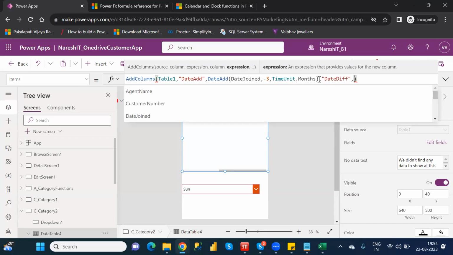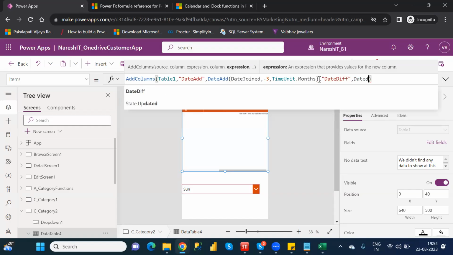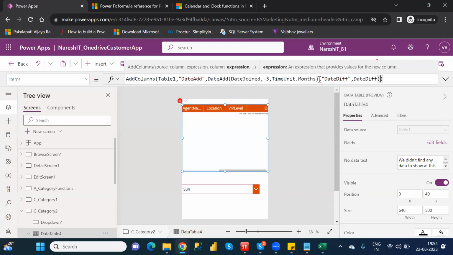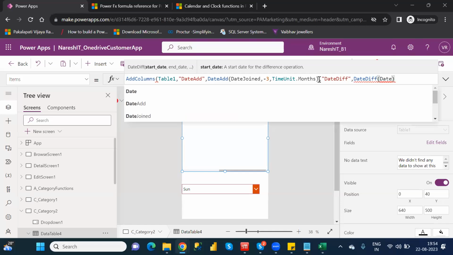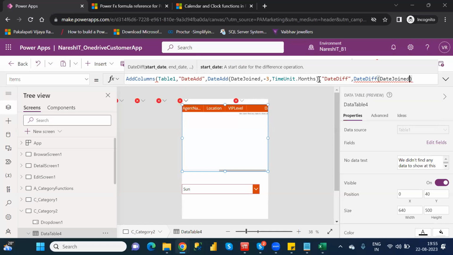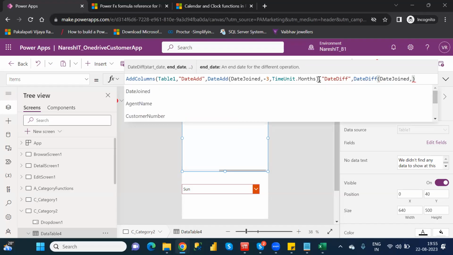In date diff, what you have to do? The function itself will tell you the difference between the dates. Start date and end date you have to give. Suppose, for example, I give the start date as date joined. You have to give the date column there. That's it. First the start date column, comma, then the end date column, because here the end date column is not there.